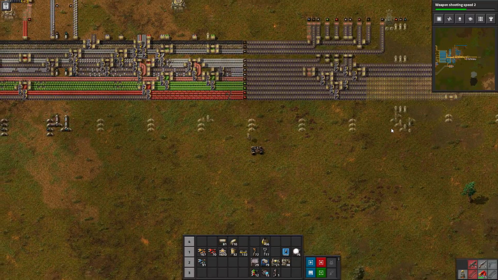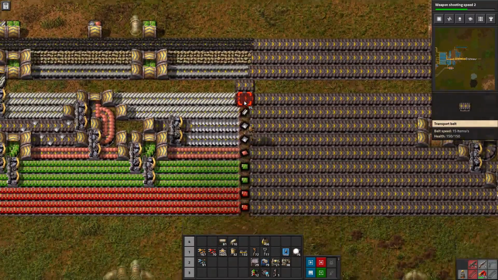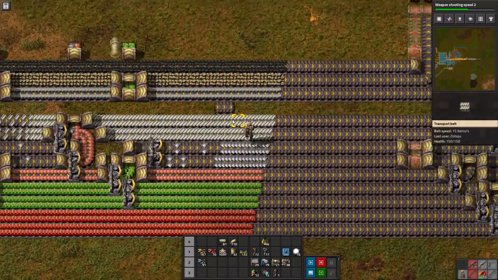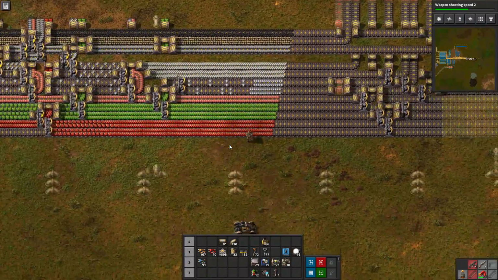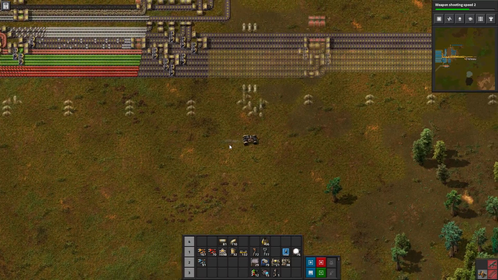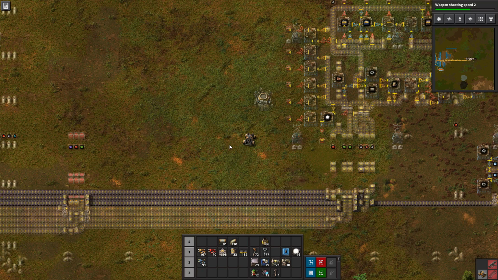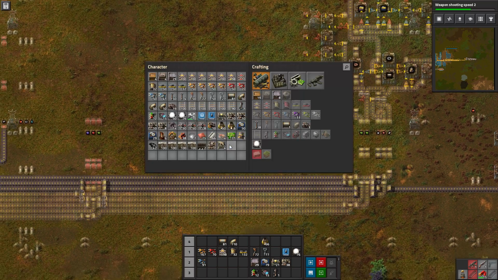And, oh, okay, we need to do it again. All the items are here, so we don't need these little symbols anymore. Get rid of this guy. There we go. And then run down to the end and start to get the red belts up and running. Did I bring extra? Yeah, I did not have. I don't have any ammo on me at all.